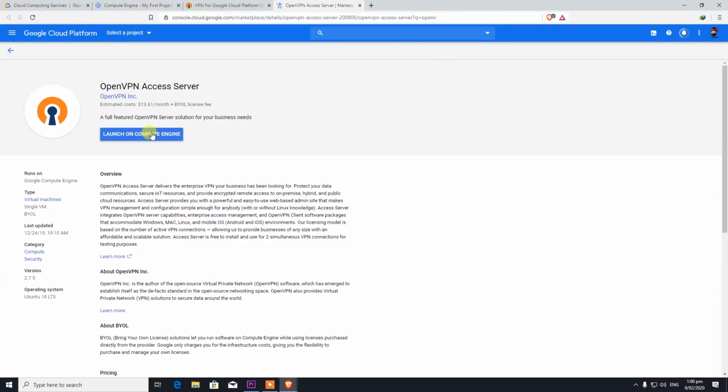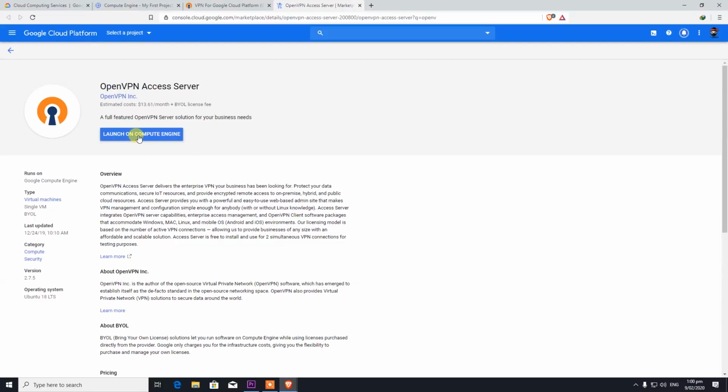As you can see, the virtual machine has been created, and it shows an estimated cost for the license, which is the license within the virtual machine. If you want to create multiple users, you can have two VPN users simultaneously using this VPN. However, you can have unlimited users in your OpenVPN Access Server. You can have it for your family, the whole VPN server, but it will allow only two persons to use the VPN server at the same time.